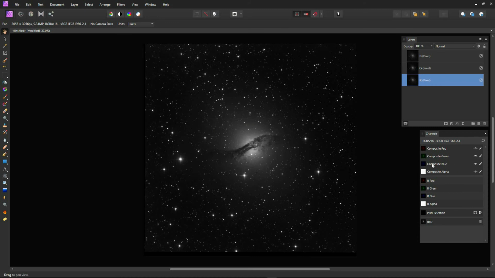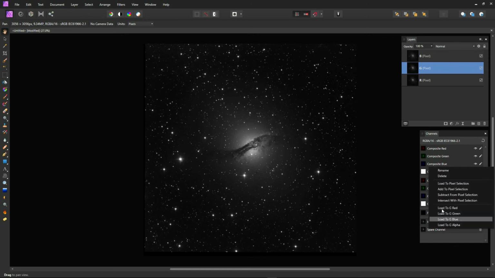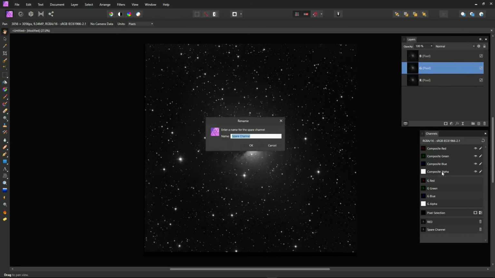And we're just going to repeat this same procedure for the other 2 layers. So with the layers menu on the screen, come up to the G layer, come down to the green down here, right click, create spare channel. We've got our second spare channel down here. Right click on that to rename it, and let's call this green.